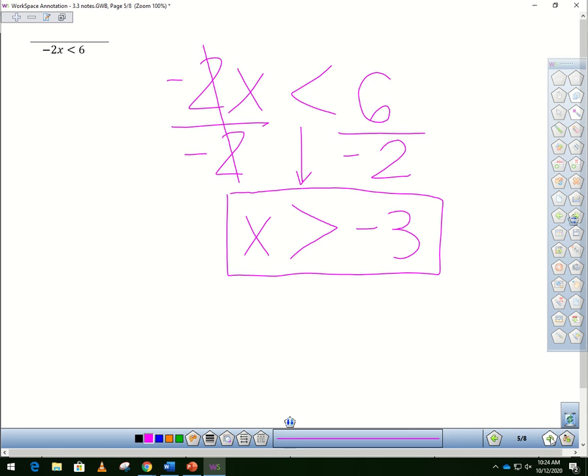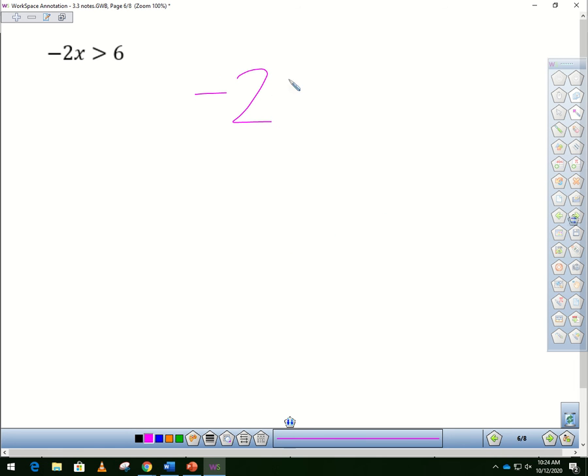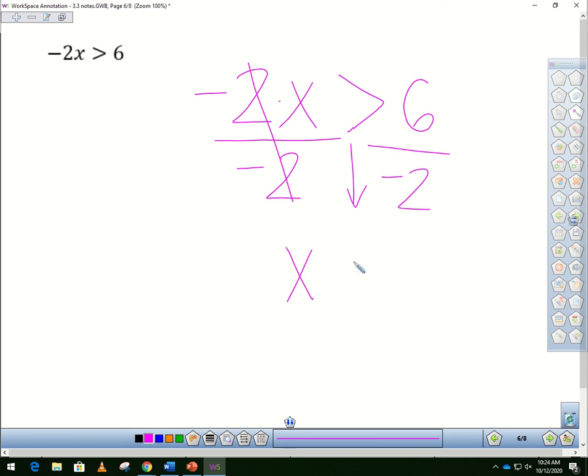Alright, moving on. Now we're going to look at this one, which is negative 2x is greater than 6. So the only difference is the inequality is going the other way. So how am I going to solve this one? Alex, what do you think? You would subtract 6. If I have multiplication, I reverse multiplication with division. Then you divide again. Yes, I got to divide by negative 2. What do I have to do with my inequality sign when I divide by a negative? Flip it. So it's going to become x is less than negative 3.